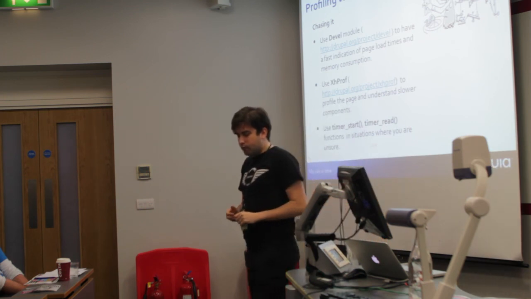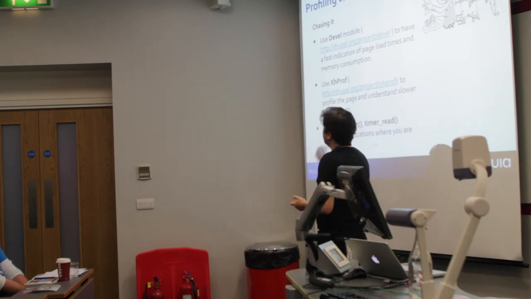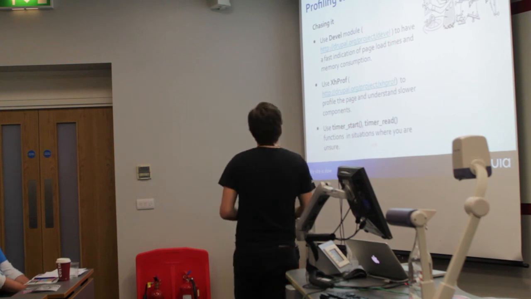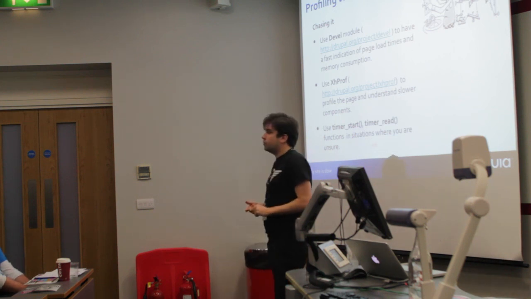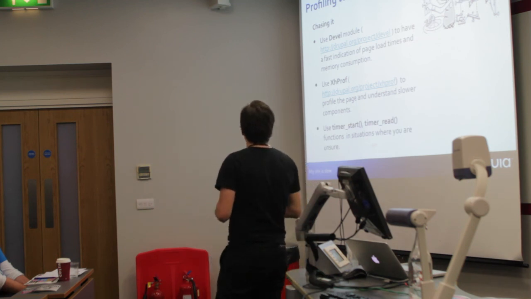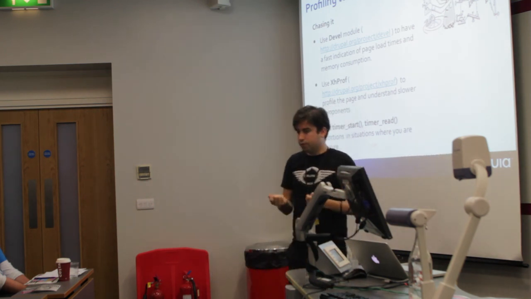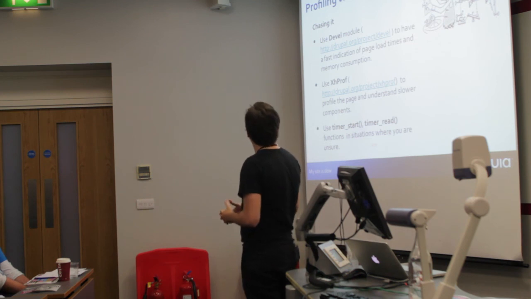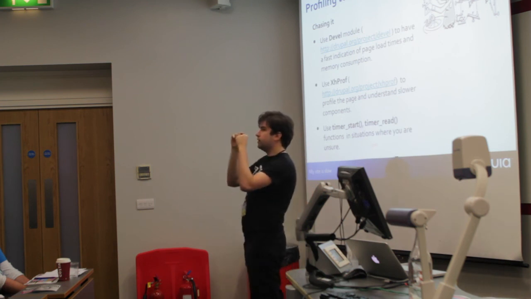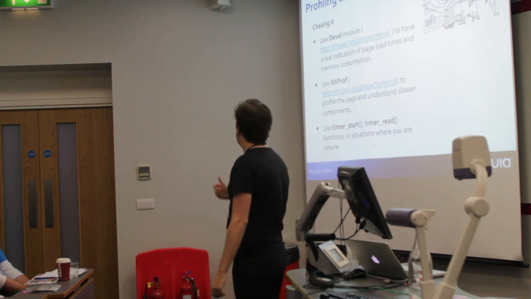So, other tools that might be interesting to install when you start debugging the performance of your site. Devel is a good one to start. It's really basic, it basically tells you how much time it took and how much memory it took in every page request, in the footer of your page. It will show the amount of seconds and the amount of memory that you consume. XHProf does a similar thing: in the footer of the site it has a little link to an XHProf report, and when you click on it, you can start analyzing it.